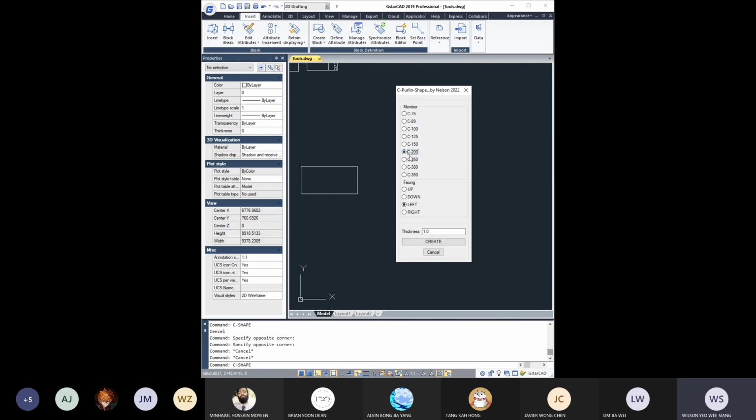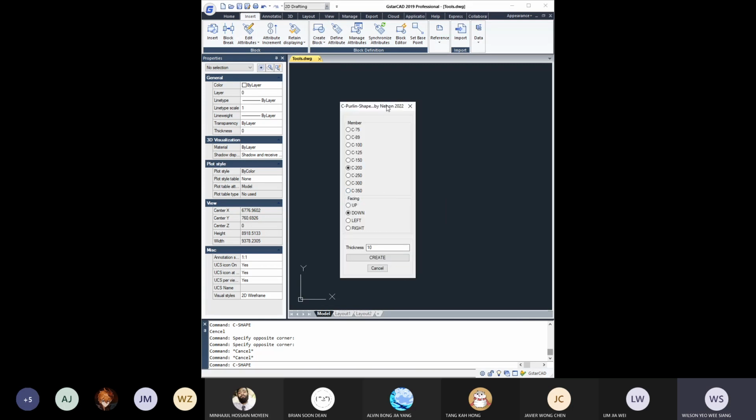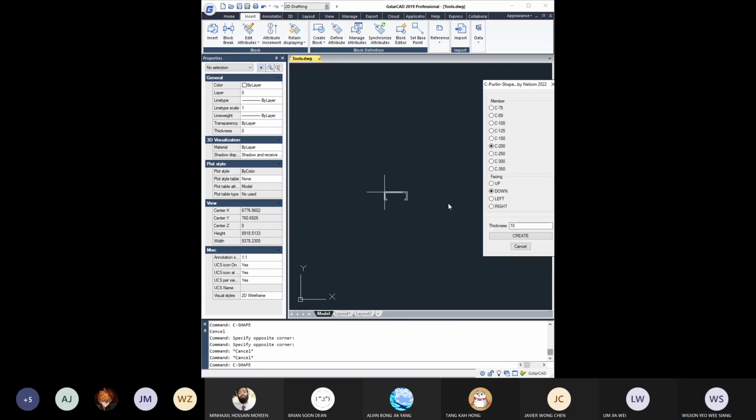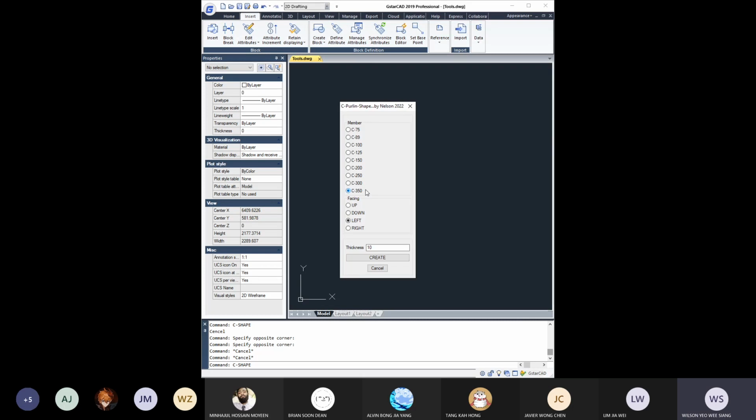So it's like drawing the C. It's actually for roofing. So I'm drawing the C column at a thickness of 10, facing in a certain direction. This is considered a very advanced stage of doing AutoLibs. So maybe I want to create it down. Stop. There you have it. Maybe I want to put another one on the left, with a thicker, wider part.